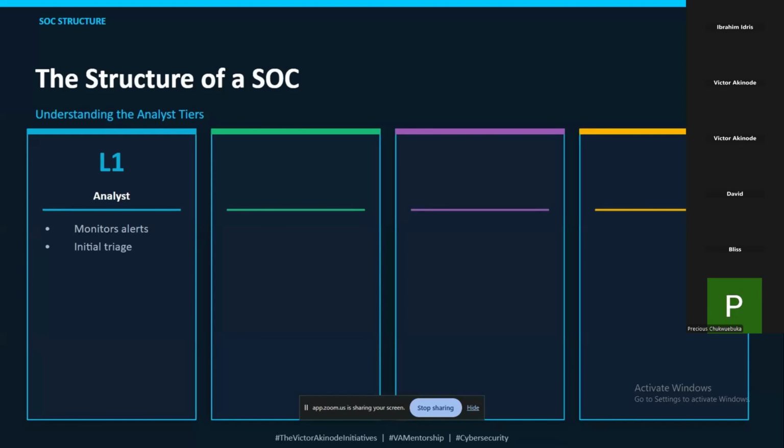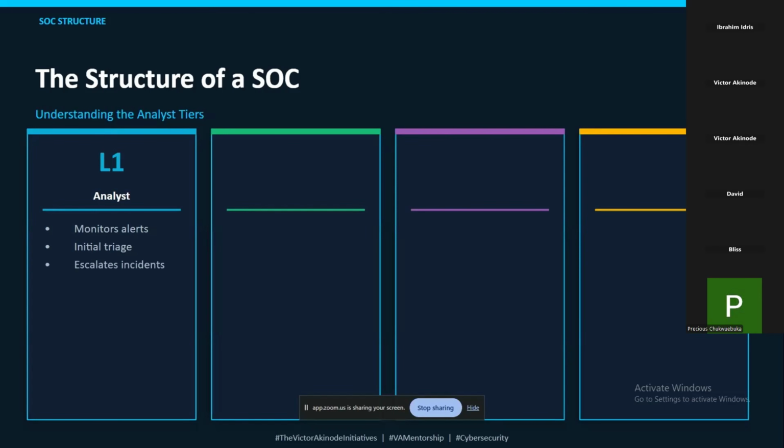After the alert is triggered, he's monitoring for alerts, and then an alert just popped up. The next thing he's going to be doing is initial triage, meaning he's going to be investigating that particular alert. He's going to start that investigation, do a little investigation. Why was this alert triggered? Why this, why that? He's going to try to answer a few questions. And yeah, that's one of the jobs of a tier 1 or level 1 SOC analyst.